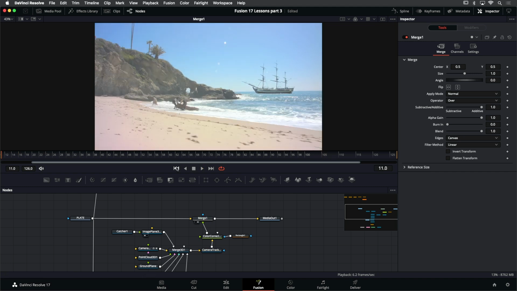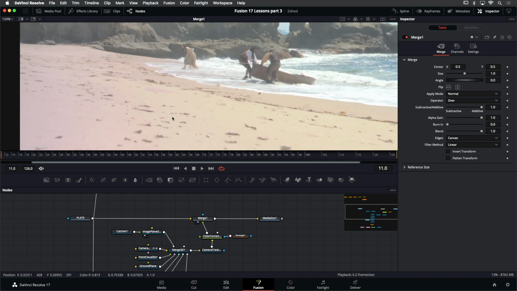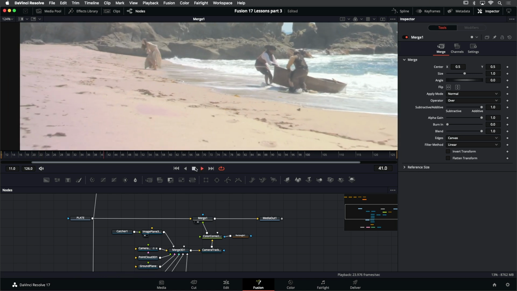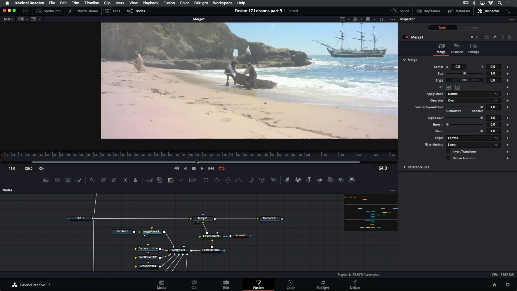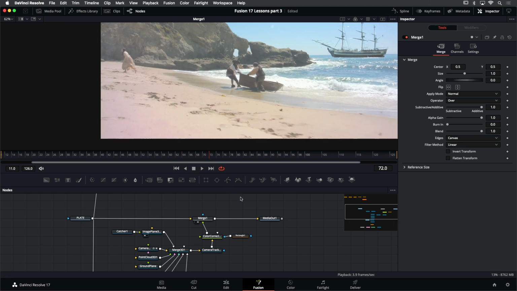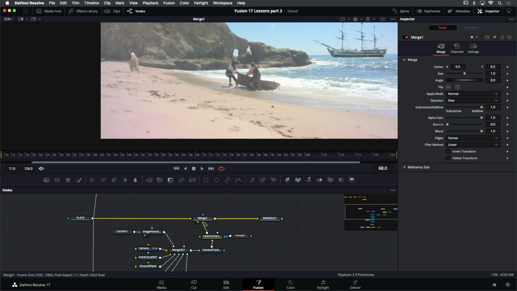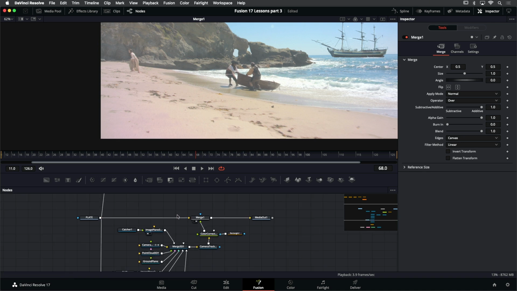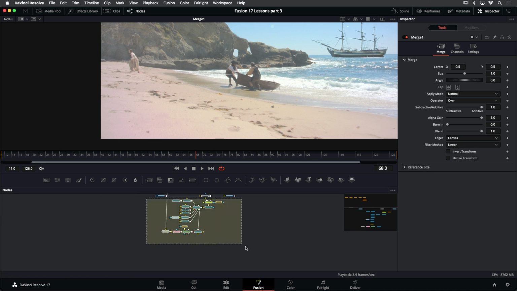And actually, if I look at this a little bit closer, I think this patch is a bit red early on, and then it matches better later in the shot. So what I'm going to do is add another color corrector. Let me organize my flow a bit better here.